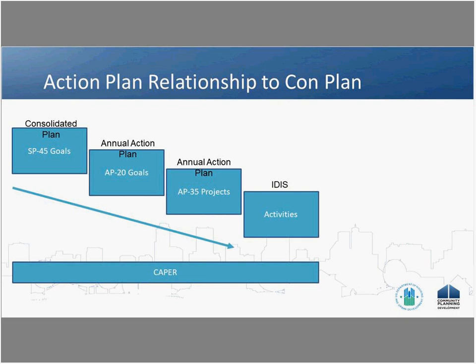So when you are creating your strategic goals, it's important to keep in mind the type of activities that you eventually see being tied to these goals through projects. You want to make sure that the type of activities on this goal would meet the suggested pairing of the goal outcome indicator that you'll be selecting during the goal setup.